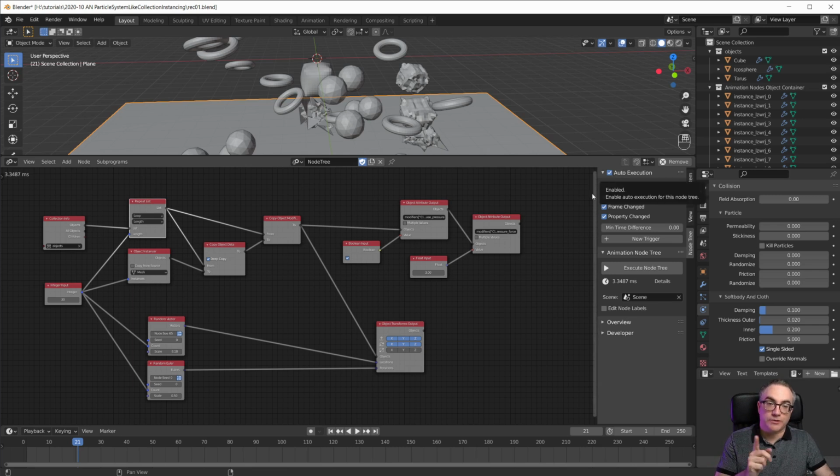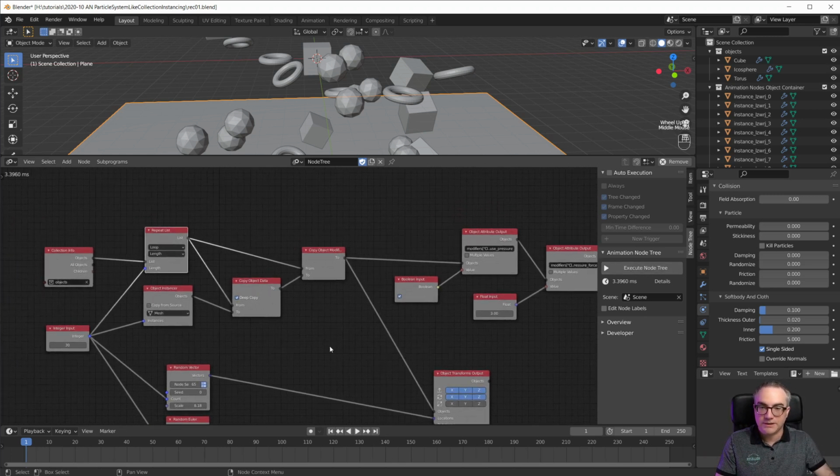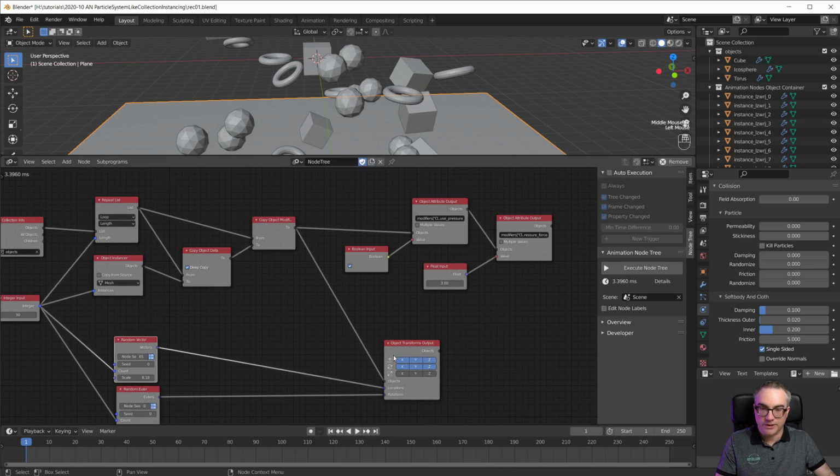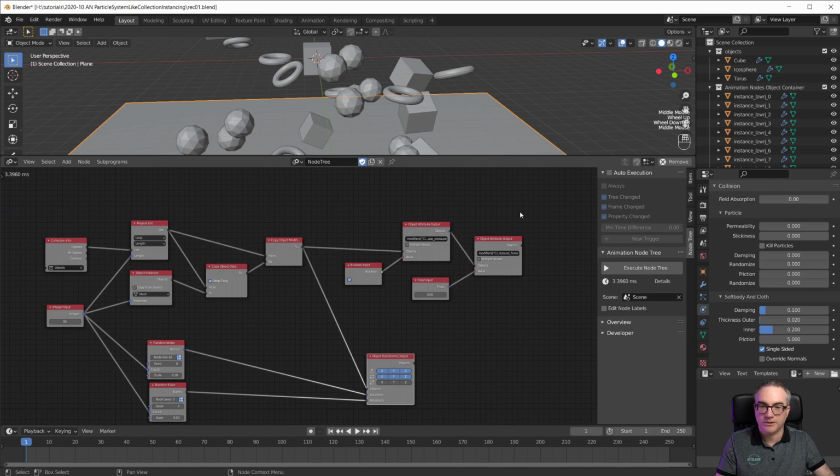So what we have to do here is we can go back to our frame 1, switch off auto execution, and execute this node tree manually. This is basically our node tree for instancing, for setting up our scene that we want to animate. And all of this here, not this down here, this is for randomly distributing them, but all of this up here is basically just for instancing, assigning the cloth settings.